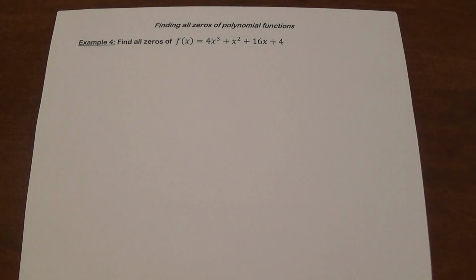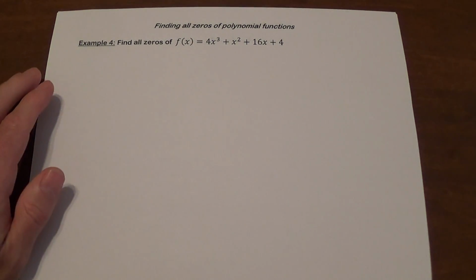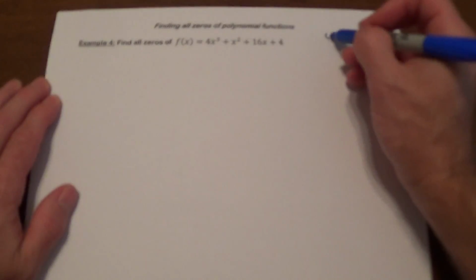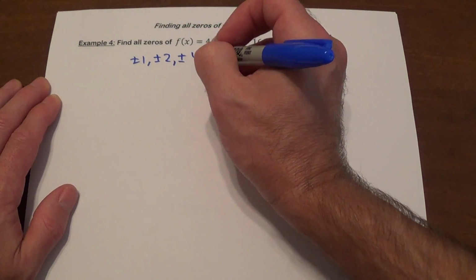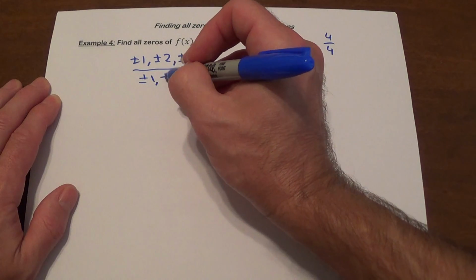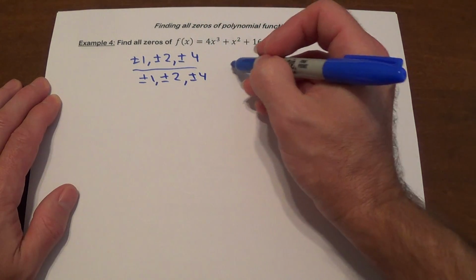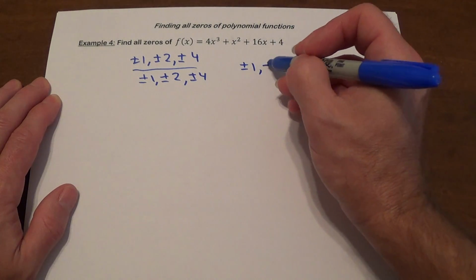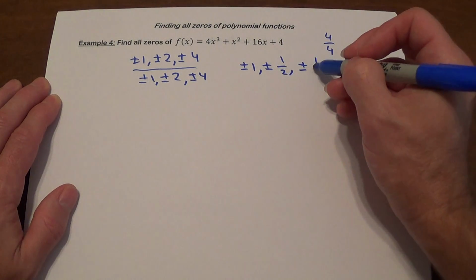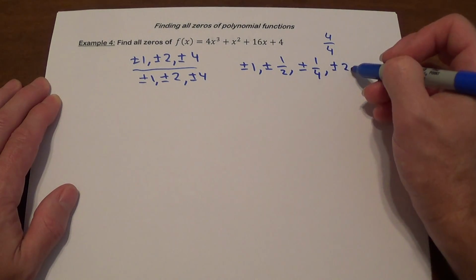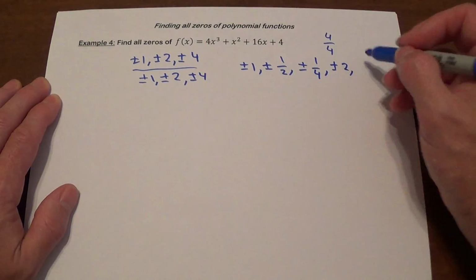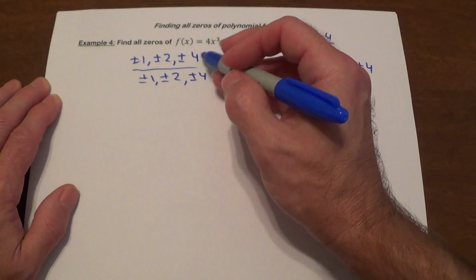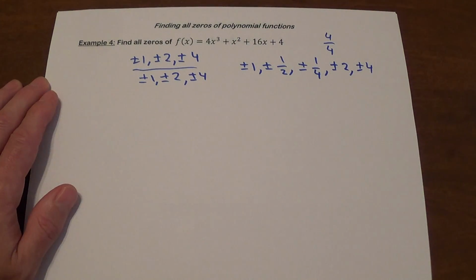This next problem is going to become quite a challenge, and you will see why very shortly. When you make a list of possible rational zeros, it's not too bad. It's 4 over 4. So it's going to be plus or minus 1, plus or minus 2, plus or minus 4 over plus or minus 1, plus or minus 2, plus or minus 4, which will give us plus minus 1, plus minus 1 half, plus minus 1/4, plus minus 2, 2 over 2 is 1, 2 over 4 is 1/2, we have those, 4 over 1, so plus minus 4, 4 over 2 is 2, 4 over 4 is 1, we have those numbers already.